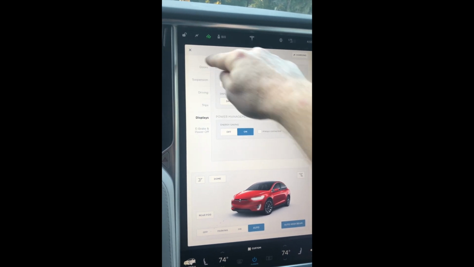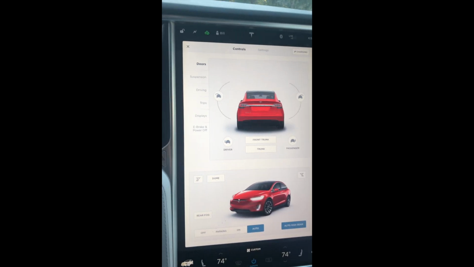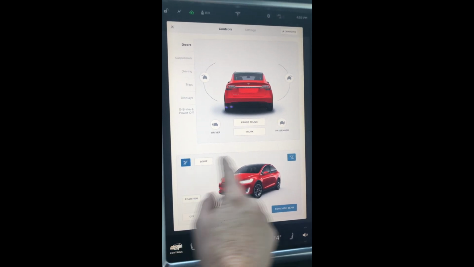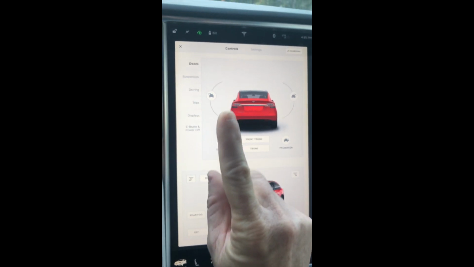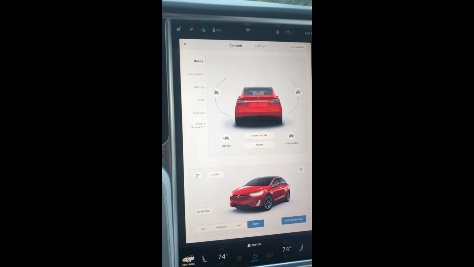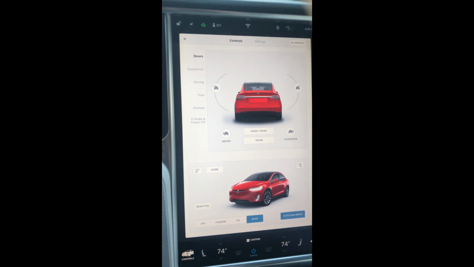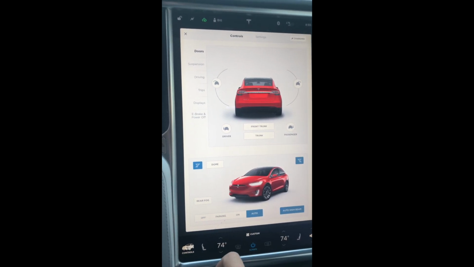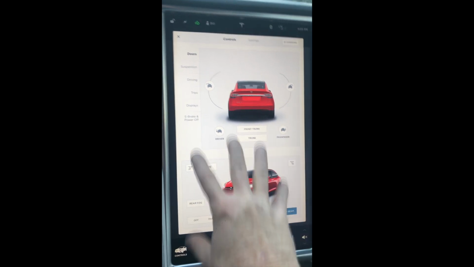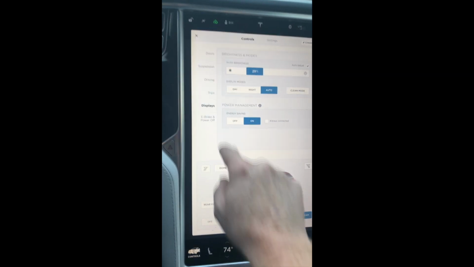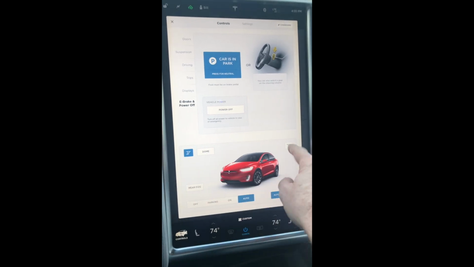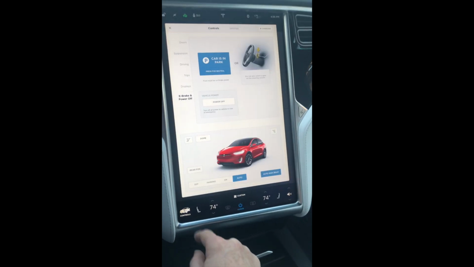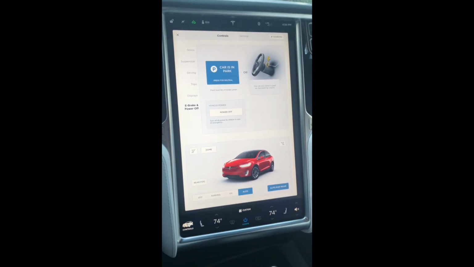So the neat thing about this is that the bottom stays all along. At all times, the bottom stays. And the reason why this is important, especially on a Tesla Model X, is because these are the only lights that you have. Unlike a Tesla Model S, where you can actually go up close to the rear view mirror and push actual buttons to turn lights on, these are the only ways that you can access the lights in a Tesla Model X. So having these available no matter where you are is important. If we want to turn the lights on, the only thing we need to do is push this, and there we go. We can turn the lights on.